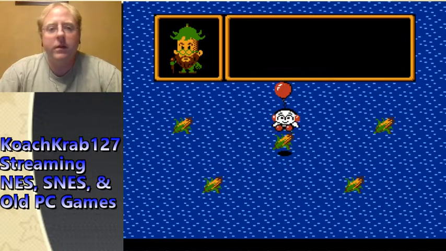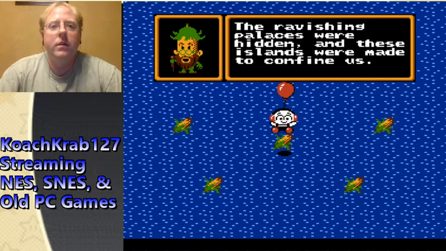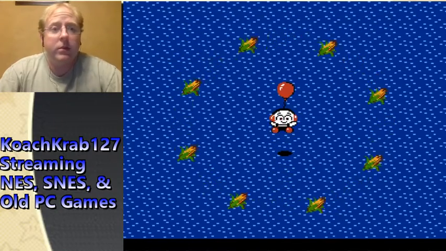The beautiful fantasy kingdom is now under the rule of the Wizard King. The ravishing palaces were hidden, and these islands were made to confine us. Kickle, please get back the palace and revive the fantasy kingdom. Whatever you say, Corn on the Cob.